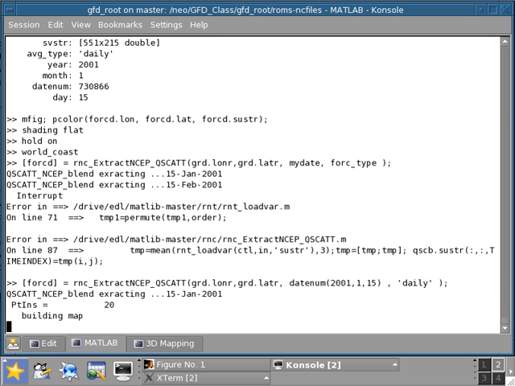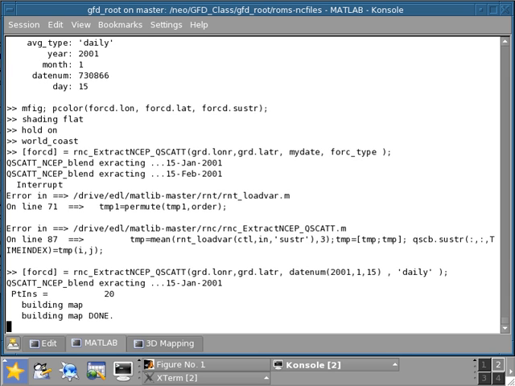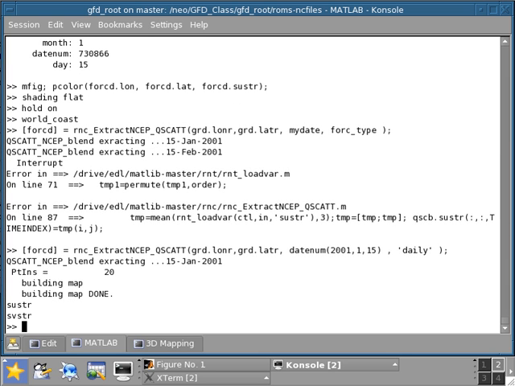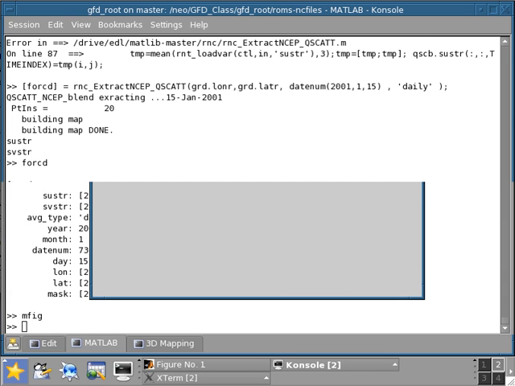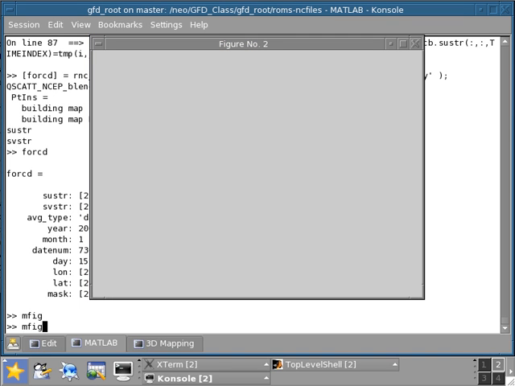So it's going to take a little bit of time here. Right now, what it's doing with this building map, this is doing an objective mapping to fill some of the coastal values. And it could take some time. And so it's done. So now we have it, and we can plot this as well. pcolor, where was it, we used the pcolor statement somewhere. Oh, there it is. Okay, so we can plot this now.